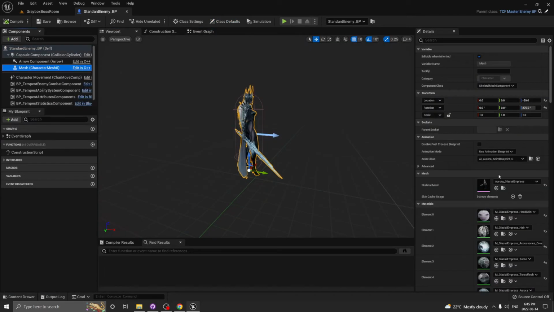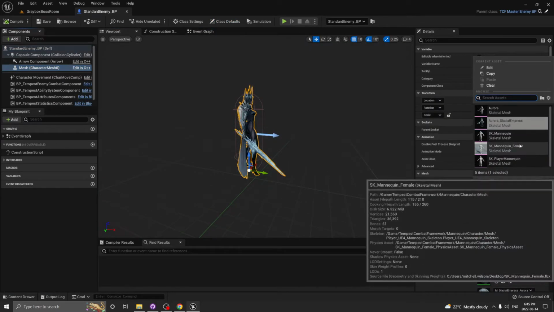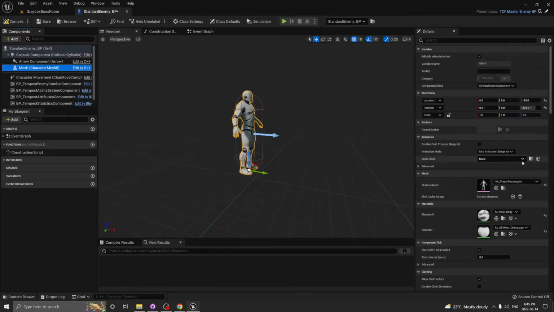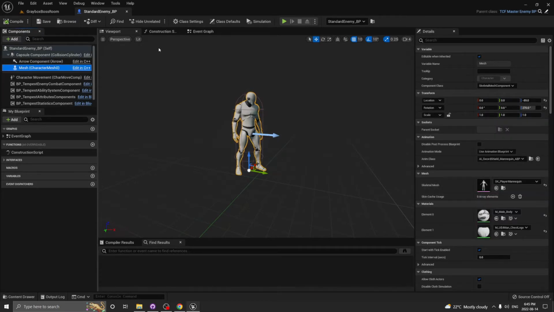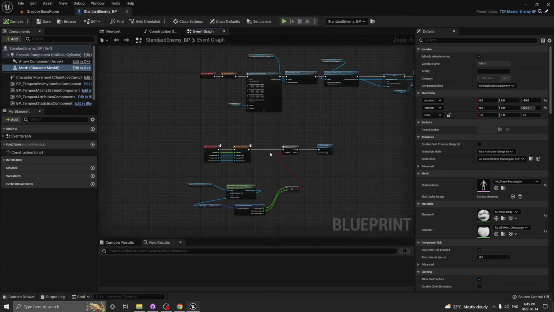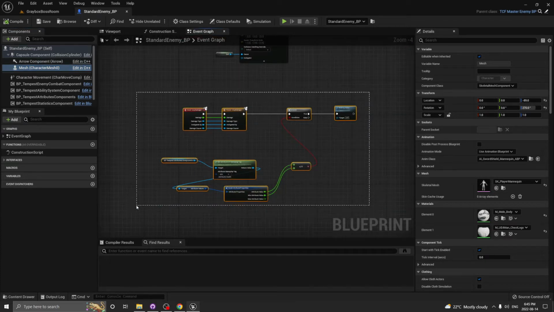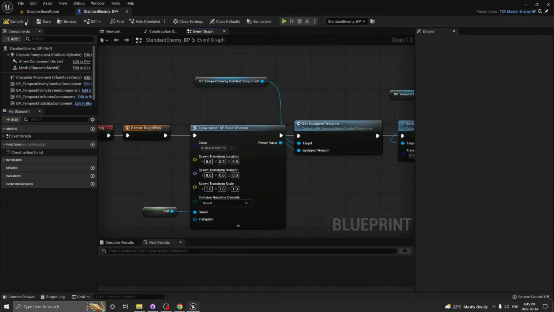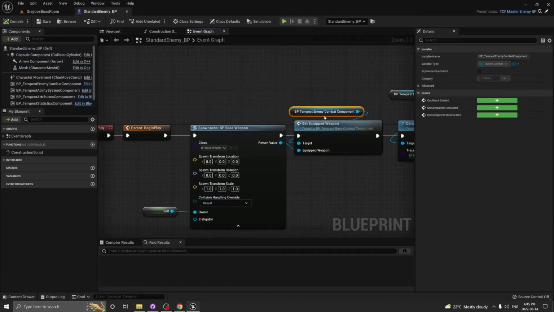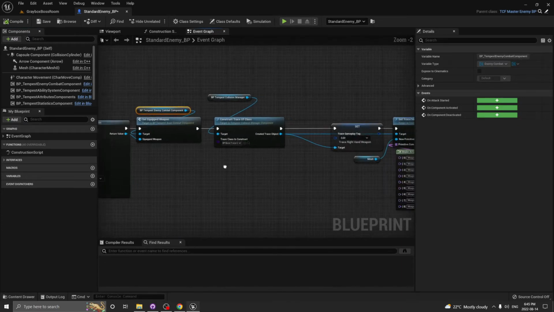I'm just gonna change the mesh and the skeletal mesh. So this one will be, I think it's called AI something. AI sword and shield. There you go. The mannequin will be the player mannequin. So similarly, what the AI has is that if he dies, he just gets deleted. I'm gonna remove this because I don't need it. And the base weapon for the AI can just remain the base one, no big deal.